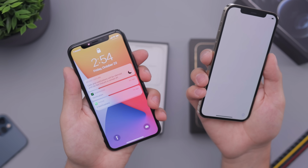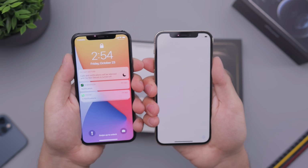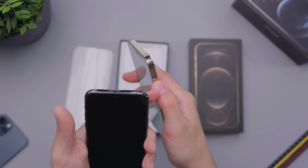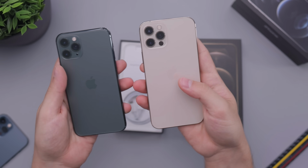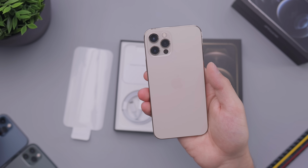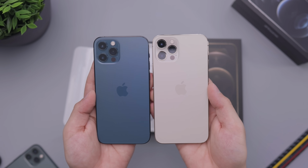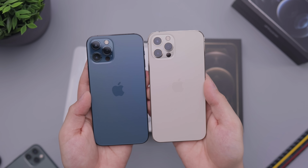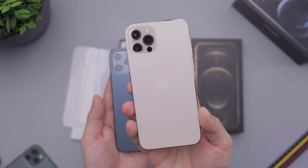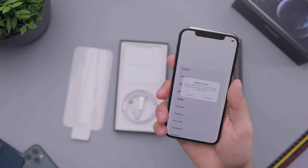But if you thought that this one was just perfect and you don't mind it increasing a tiny bit in size, honestly, when you hold them, it's not that big of a difference. It might as well be the same phone. What you do feel is the flat sides here. You can see there the gold versus the midnight green. And let's bring in the Pacific blue so you can see that as well. You can see those two colors, and both look really stunning. I swear, if you've liked gold in the past, I think you're going to be completely in love with this new gold device. So let's go ahead here and show you what else is in the box.